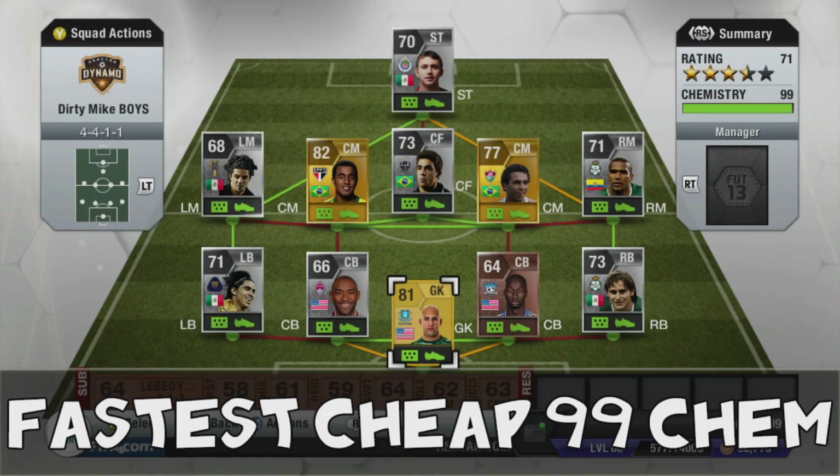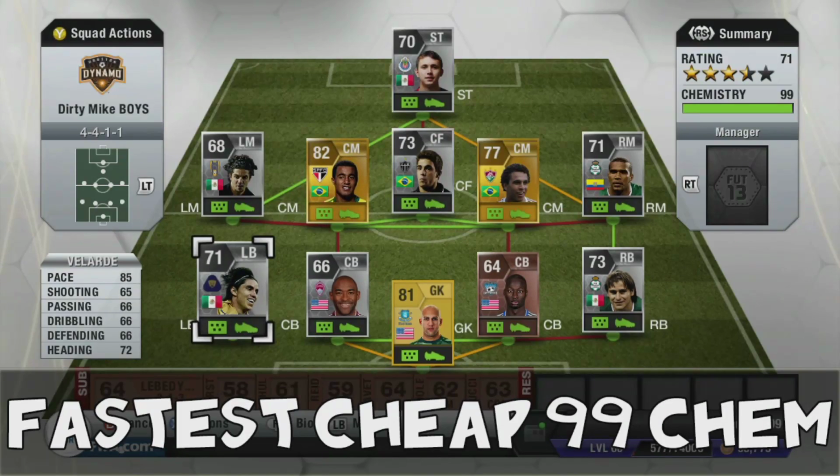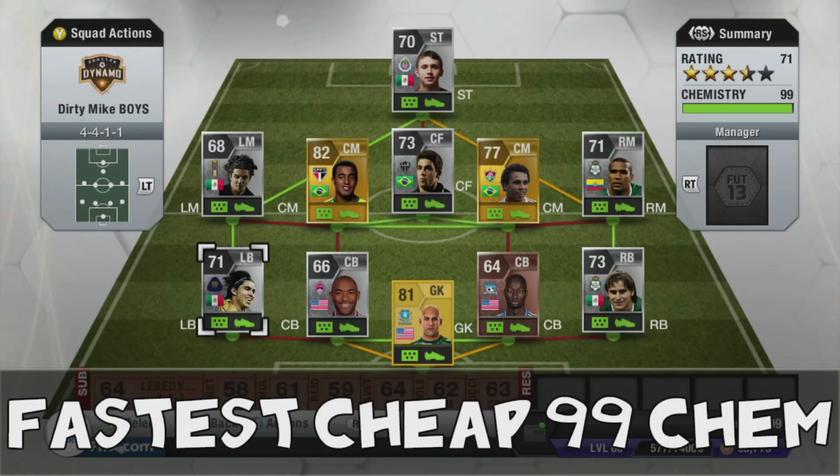It's going to be the fastest, affordable squad that you can put together, 99 chemistry. I even included 3 different nations. I wanted to mix it up a little bit, and I'm pumped. We're going to be using a 4-4-1-1 formation, and that's because some of my friends, as well as fellow YouTubers, say this formation is terrible, so I'm proving a point. You can conquer all with pace.